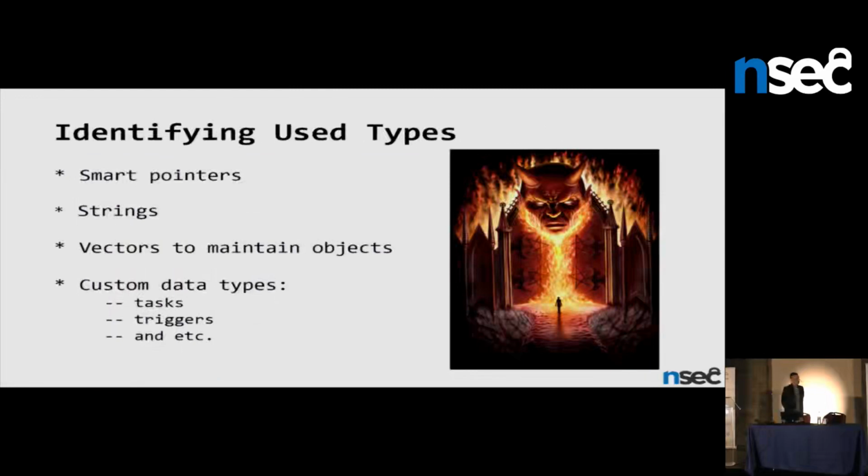So let's speak about some types which we were analyzing while we were working on this malware. A lot of work was done with the standard types like smart pointers, strings, vectors to maintain objects, or some other custom data types. Maybe these types are taken from some standard libraries. We were not able to identify these because we came across different libraries, and it is very likely that this is some custom implementation of the types. And since they are used very heavily, they obstructed analysis significantly.